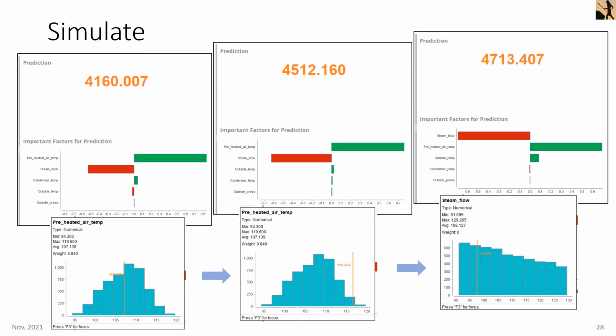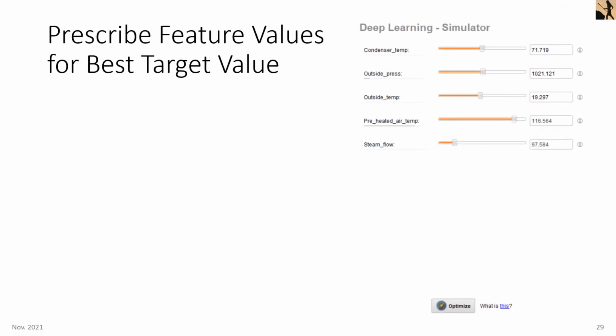Of course, once they reach this stage, the weight changes. We can see steam flow is still a negative, contradicting feature here. Now, when you try to prescribe, that's another story, right? We just talked about some simulation. We can see what's something good.